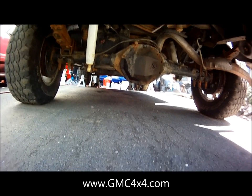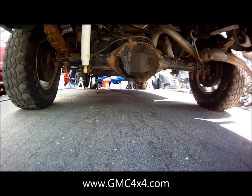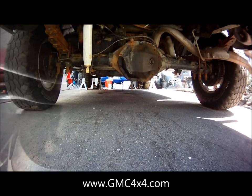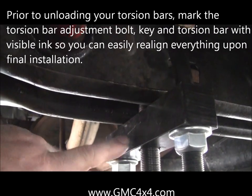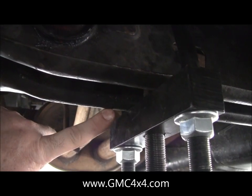Your first step should be unloading your torsion bars. So I'm going to start setting up the tool now. I'll show you how to set the tool up and we'll take it from there. All right, so now it's time to unload our torsion bars. What I've done here is I've set up our tool, and you want this black bar to sit at the bottom of your torsion bar crossmember.